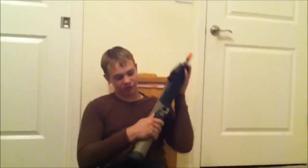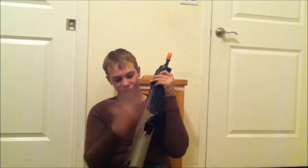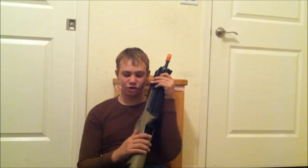Hop-up chamber is underneath this flap. Just lift that up, and there's no latches you have to move or anything. Just flip it up, and the hop-up chamber's right there. You can see the top of the cylinder and the top of the gearbox. It takes a version 6 type gearbox, which I think was specially designed for bullpup, more specifically the F2000.